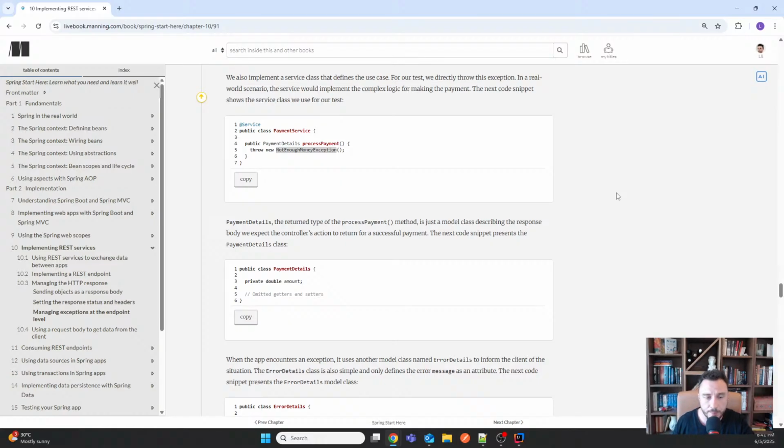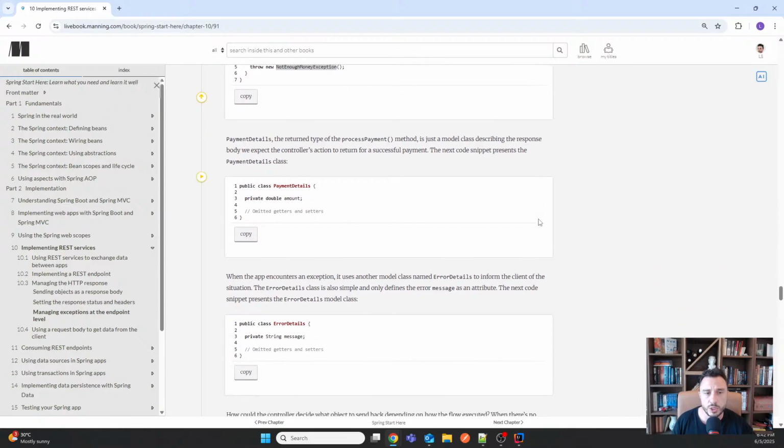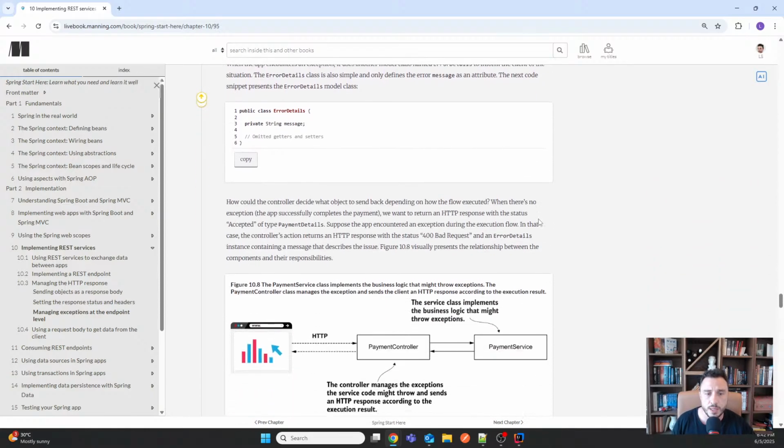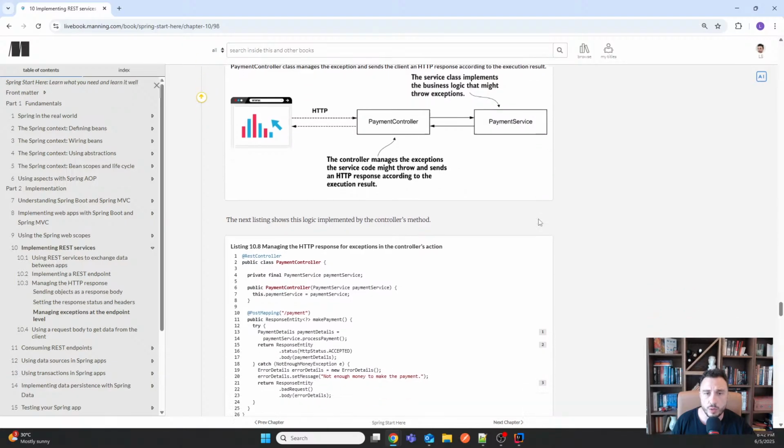We can exercise our imagination and think that this is a payment call, and at some point we discovered that there is not enough money in the account, so we throw an exception for that. We don't have to debate too much on why this is designed for the business. We just think that this is the case. And then how do you handle that?